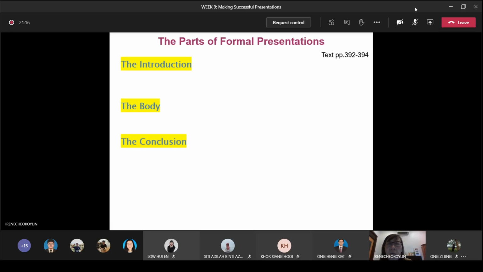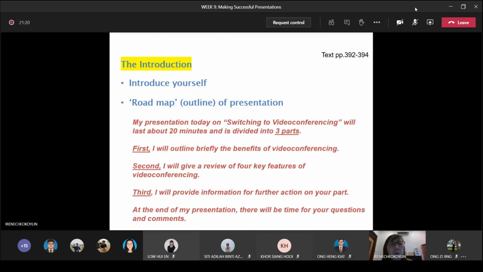I think I've covered this in the guidelines early on, but let's take a quick look. Normally for introduction, when you stand up to speak, of course, you introduce yourself and then give a quick outline. Roadmap means an outline of what you want to cover and what are the points you're covering in your presentation. So that it's like an overview first. Give the audience an overview of what you're going to say, right?